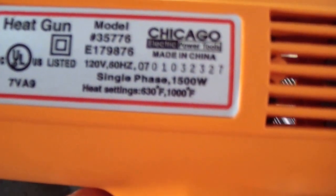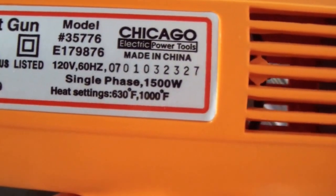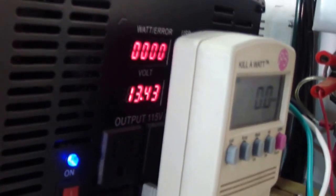Okay, here's the heat gun, 1500 watts, and I connected it to the watt meter. Both gauges showing 0. What I'm gonna do, I'm gonna turn it on low and check the readings, and then I'm gonna go to high.